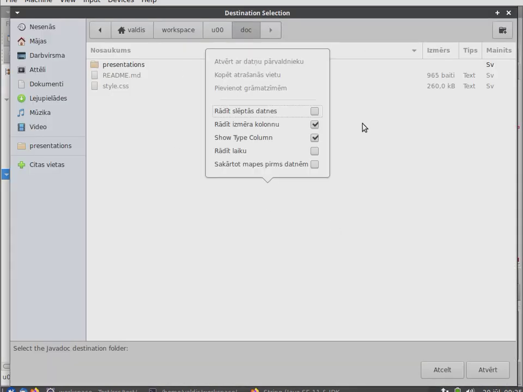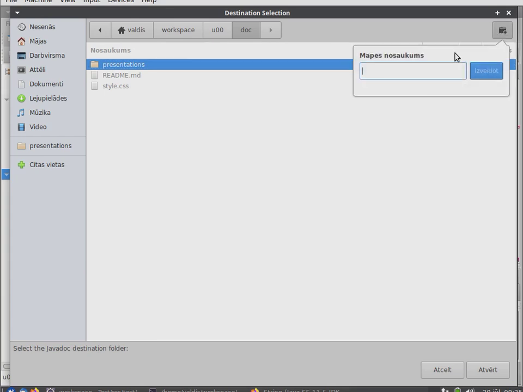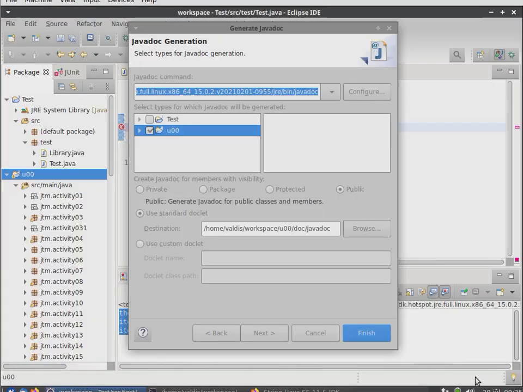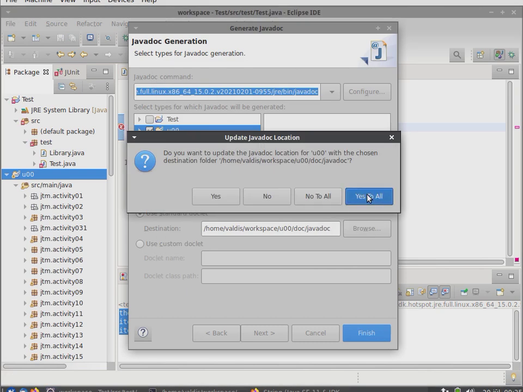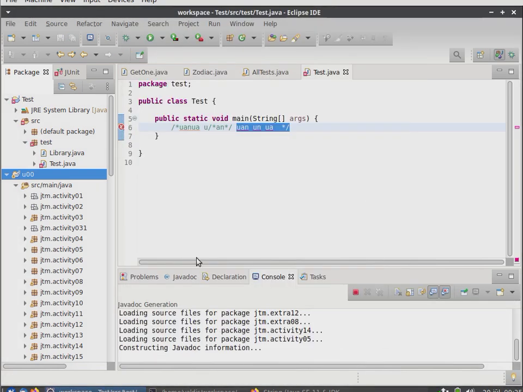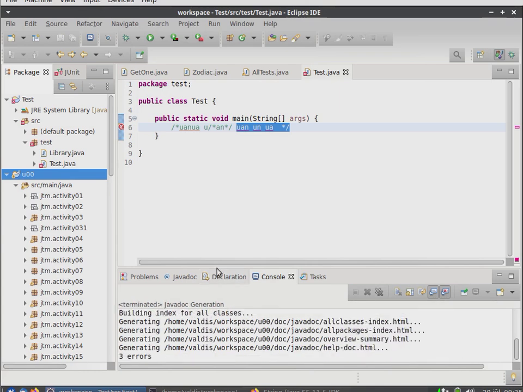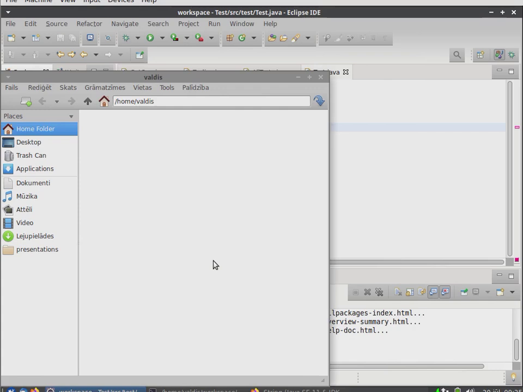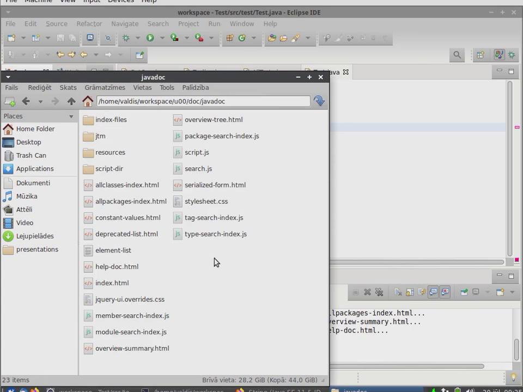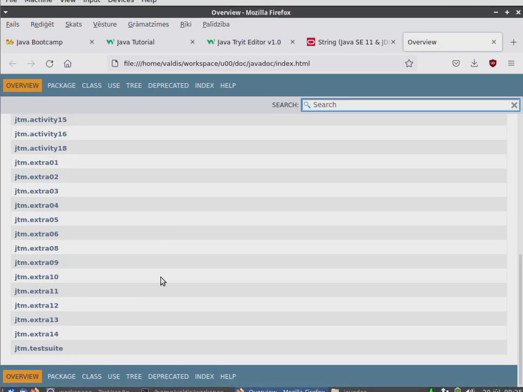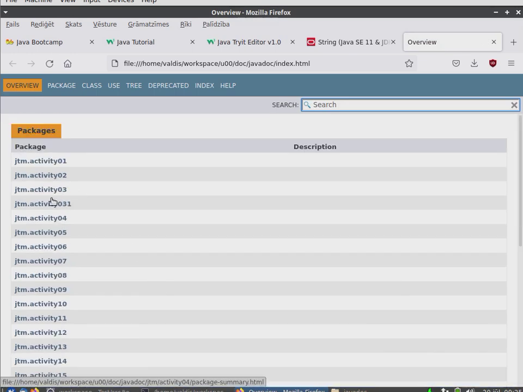Let's create another folder here, let's say javadocs. And then you have created Java documentation for this particular project. There is an index file. Here is the list of packages.